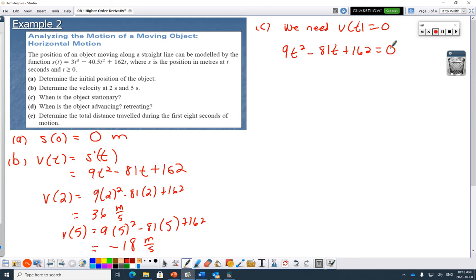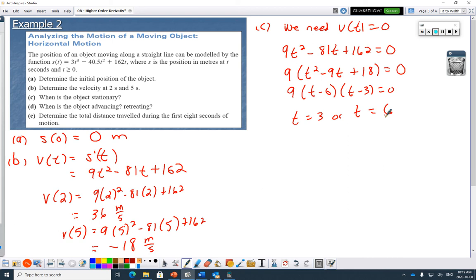When it was linear, one x to solve for, it was isolate, x equals number. But with quadratics, the plan is get everything to one side and then see if you can factor it. If you can't factor it, use the quadratic formula. But this one factors, I think. And factoring is much faster than the quadratic formula. So apparently this object stops at 3 and 6 seconds.